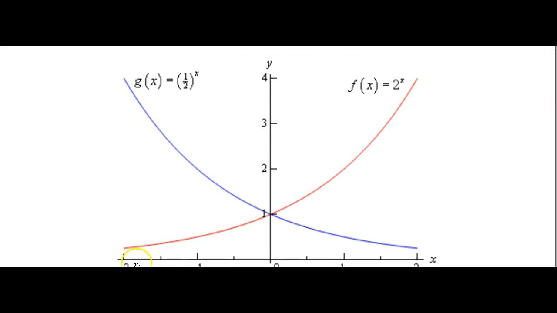Alright, when you graph exponential functions, this is what it looks like. See, x will be all real numbers, but y has to be positive. Y has to be positive. It keeps going. When b is a whole number greater than 1, it goes up like this. When b is a fraction, a number between 0 and 1, then it goes like that.